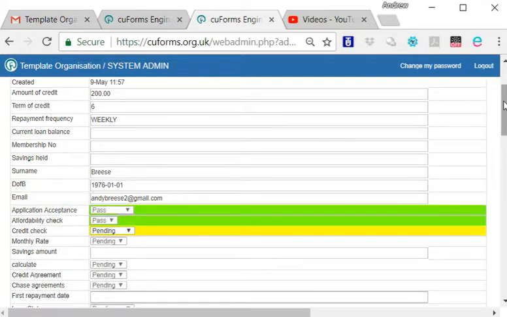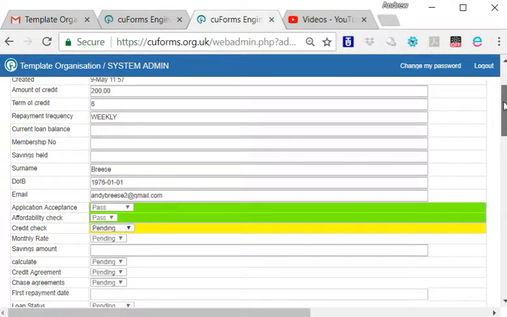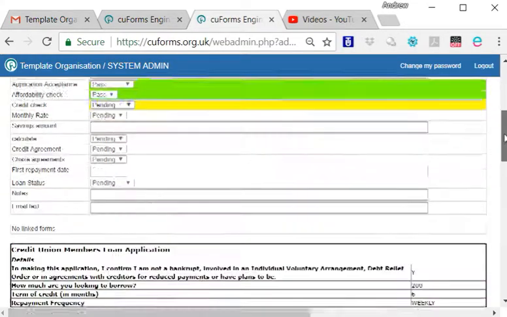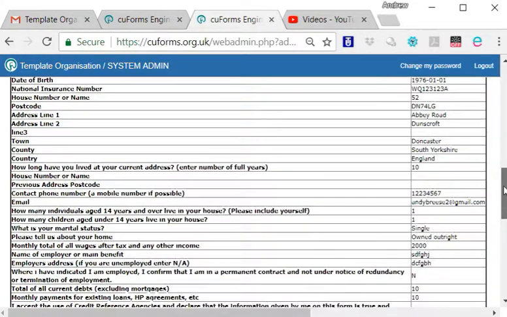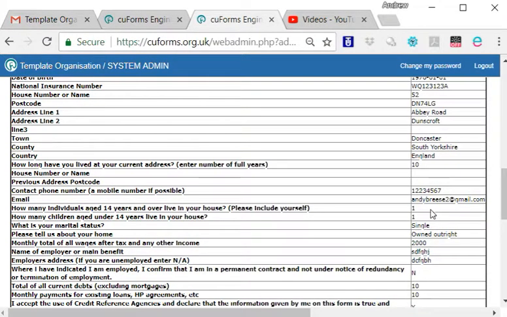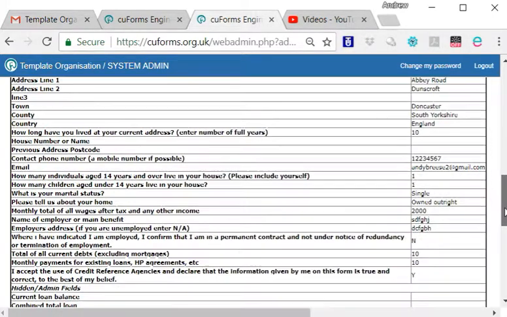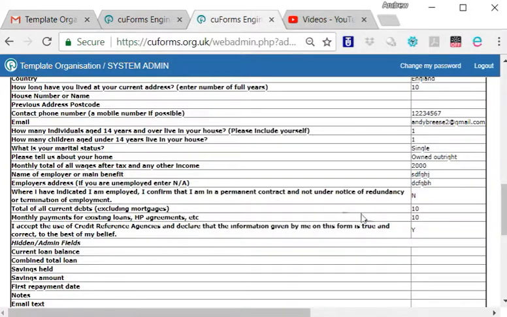I'm just going to take you down and show you what that did. If we consider this was a £200 application over 6 months, repaid weekly. The application form says that the applicant was a single individual owning their own property with one adult over 14, the applicant, and one child under the age of 14. Total income of £2,000 a month with very small debts, £10 and £10 repayments.